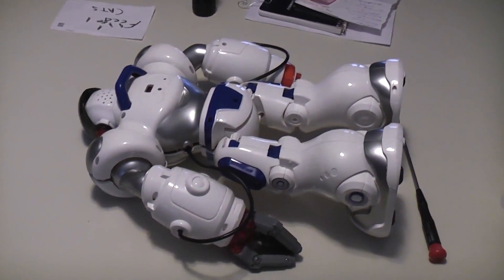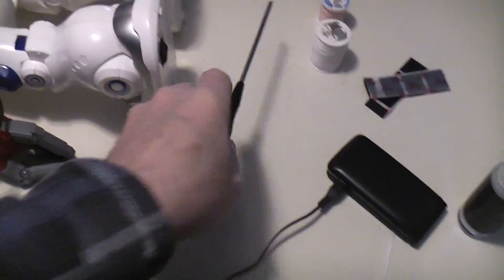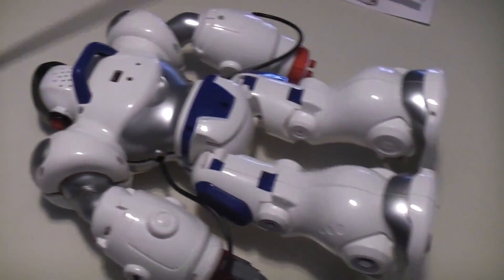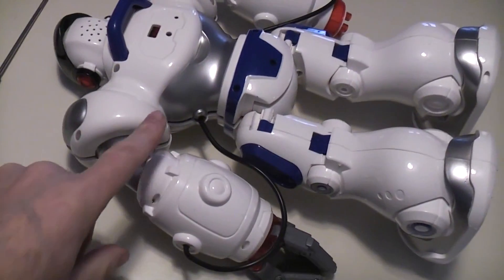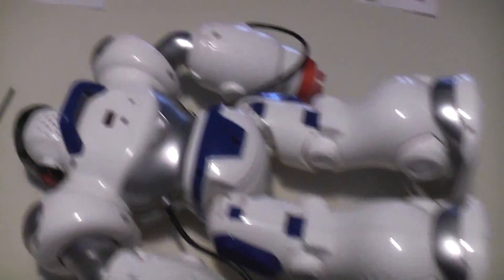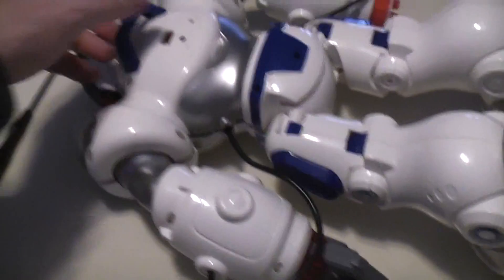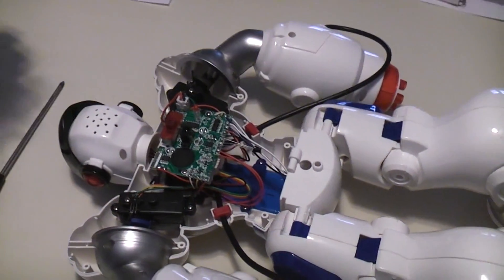Here we are opening up the Roku. I have gotten out my long small Phillips screwdriver and removed nine screws — they look like these little guys, a couple of them aren't sitting there. Then you should be able to lift the whole back panel off; nothing else is attached to it.